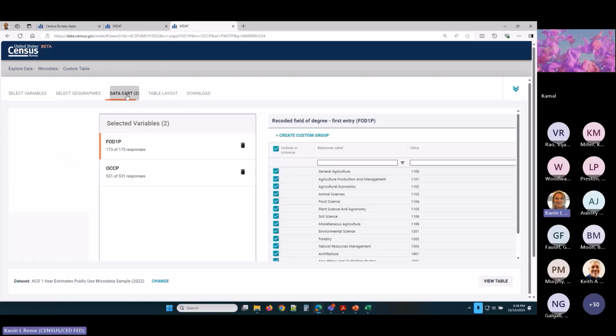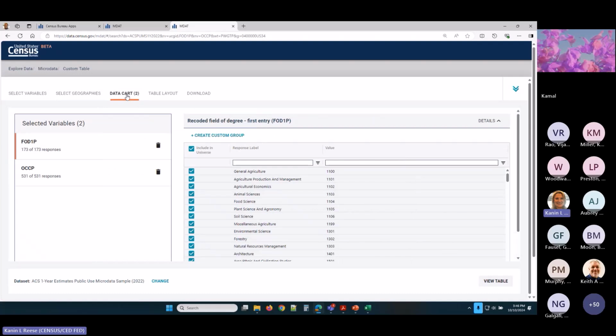And then the data cart, I'm going to go in. And I wanted to look at the field of degree specifically of nursing. So I don't need to create a custom group. I just need to uncheck everything. So click on the include in universe, and I just want nursing.